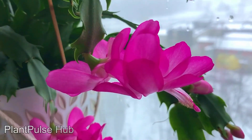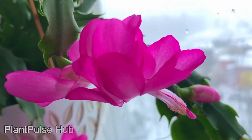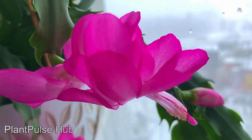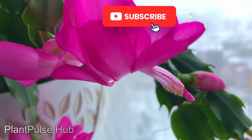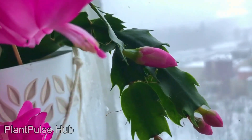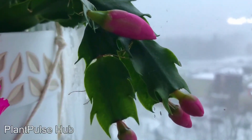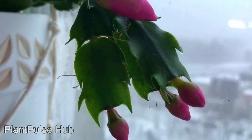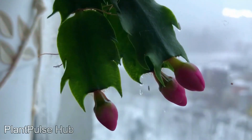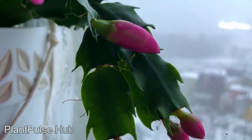In case your Christmas cactus has not yet flowered, pinching can also trigger its first flowering. Every time a Christmas cactus looks beautiful after it has been plucked, but over time and under the influence of various factors it becomes slightly deformed. For example, if it stands in one place for a long time with one side facing a light source, or rests against a window or wall, one side becomes more lush and spreading while the other looks more flattened and less developed.